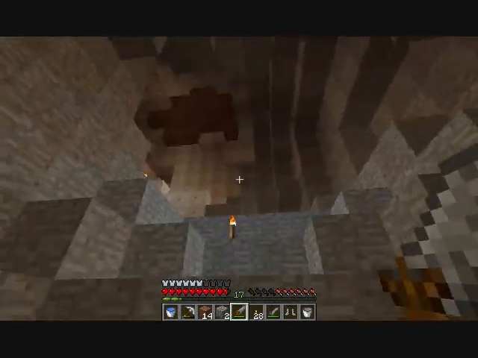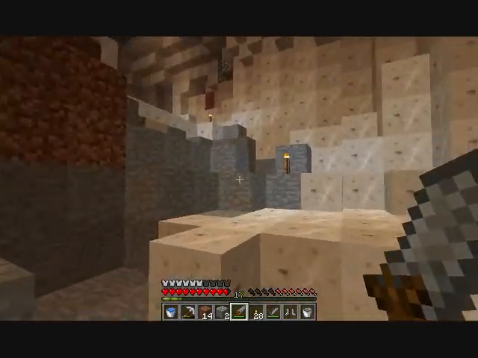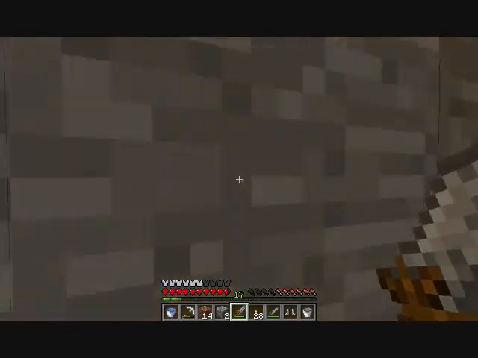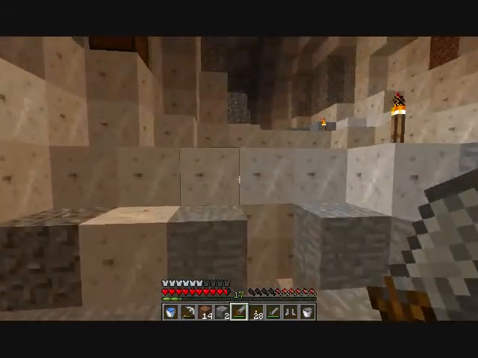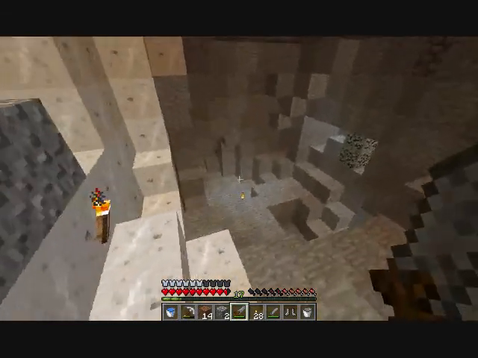So yeah. Alright, come on, come on. Almost there. Oh, come on. Sprint jump, sprint jump. No. Gosh darn it. Oh, come on, baby. I really want some flint and steel right now.